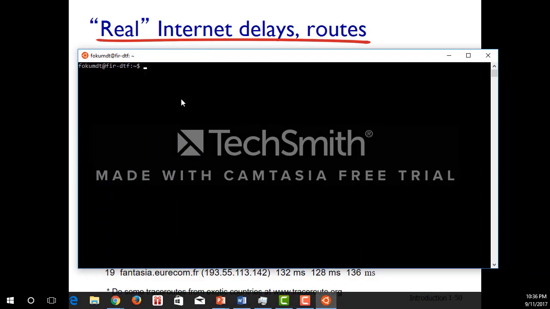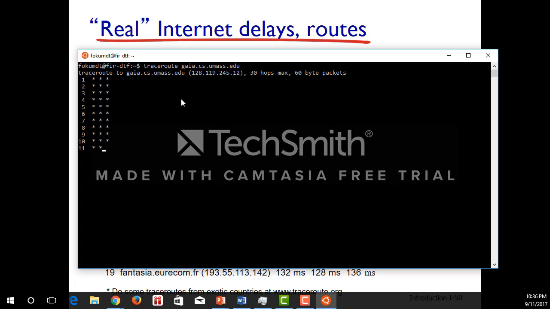I tried to do a traceroute to gaia.cs.umass, and you can see that on this network I'm unable to do that. Okay, I'm going to get several asterisks, as you can see, and this carries on all the way to the end. So I'll stop that.